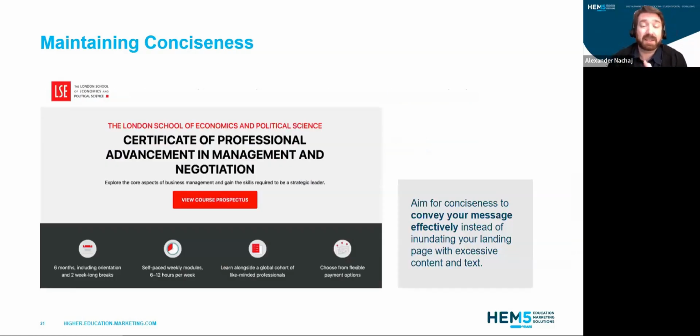Next is about maintaining conciseness. So like I said before, a program page is good to fill with as much information as you can, because again, those are sort of organic traffic magnets. A landing page, you want to be as clear as possible. So again, this goes with our no distractions, funnel people towards the goal. And it's really good to have a good use of headlines, subheaders, small bits of text here, icons, little highlights. And you can see on this page here, there's a clear CTA. There's a lot of text and all that, but it's not distracting, because at the end of this, you're still seeing the CTA that they want you to click on.